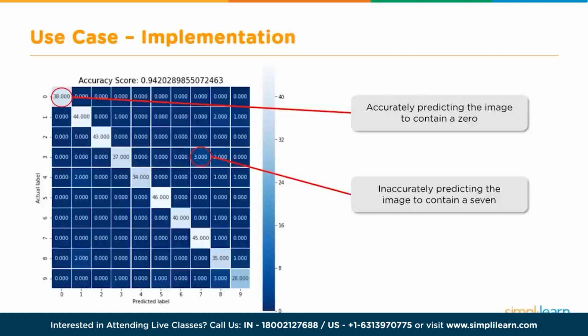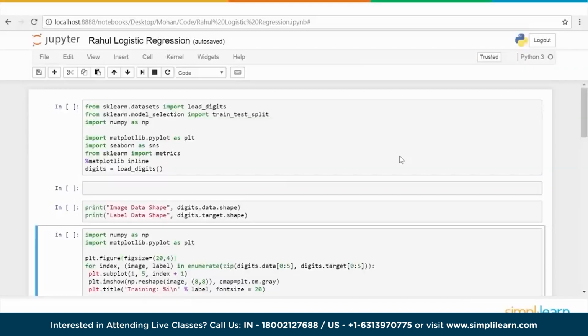Alright, with that, let's go into the Jupyter Notebook and see how the code looks. This is the code in Jupyter Notebook for logistic regression. In this demo, we are going to train our model to recognize images of digits, from let's say 0 to 5 or 0 to 9, and then we will see how well it is trained and whether it is able to predict these numbers correctly or not.